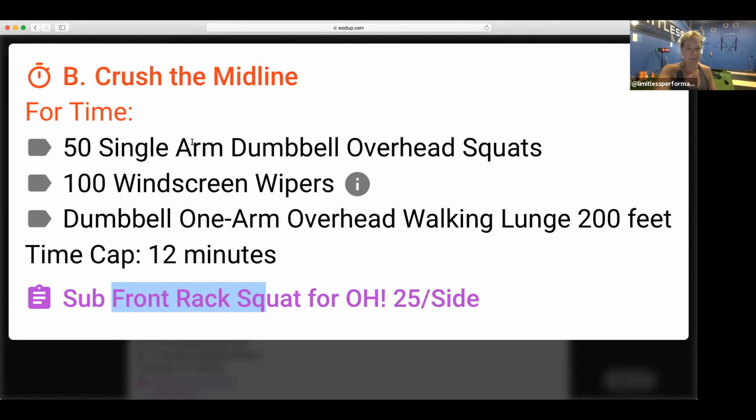Don't rush it. Then we've got 100 windshield, usually we call these windshield wipers. I'll show you guys those again. 100 reps, this one's gonna take us a little bit of time. The morning crew was loving this one. Then our last bit of work is 200 feet walking overhead lunge or on the spot, okay? I'll kind of show you guys all those three exercises.